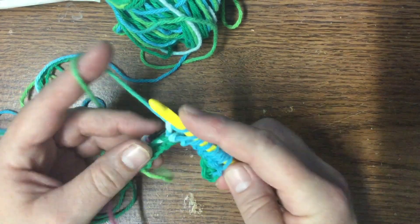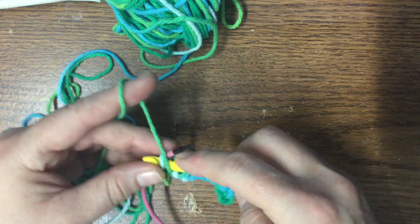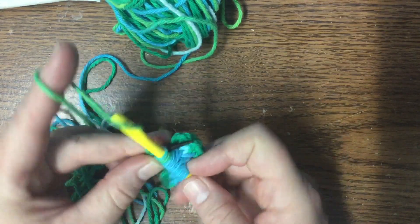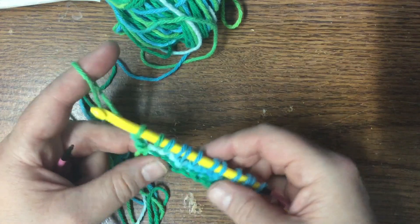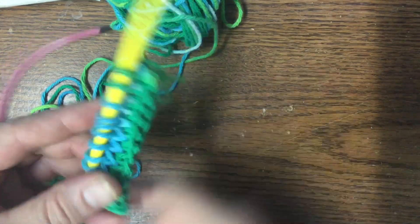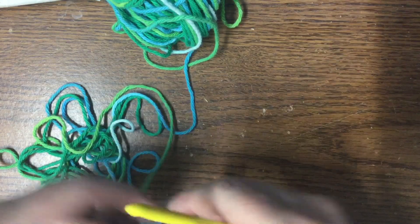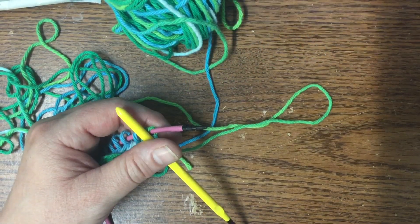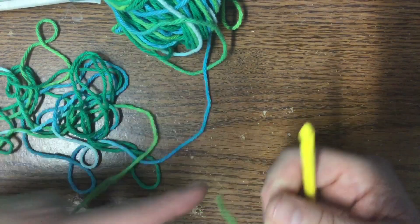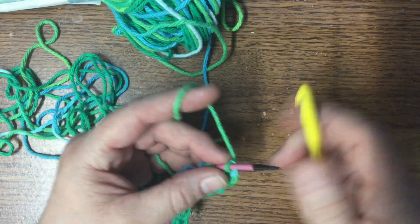I keep slipping around to the back side of it. If I had a longer cord, I might consider doing a larger project. And there you go — you've got knit and purl-purl on this side, and you've got purl and knit-knit on the other side. Slide that down to the other end — actually keep it on that end and slide your hook to the other end. Interruption number four. We've had a couple more interruptions since then, but I'm just going to do one more row here — just a knit row. Since we got one purl and then two knits, maybe I'll just do another purl row just for the fun of it.